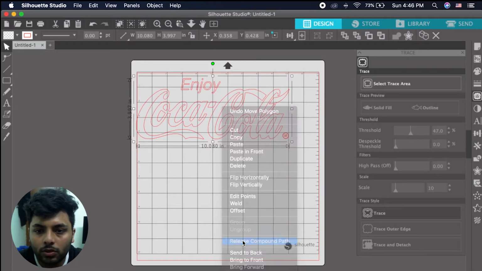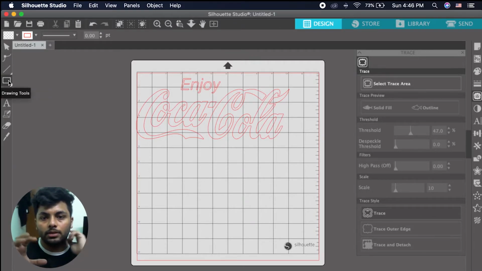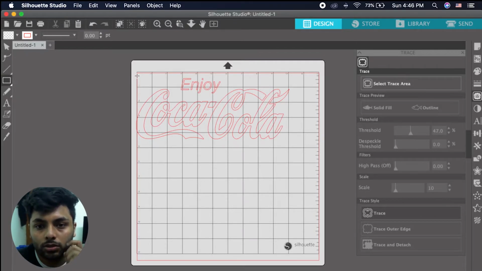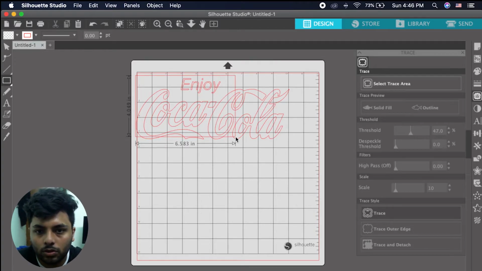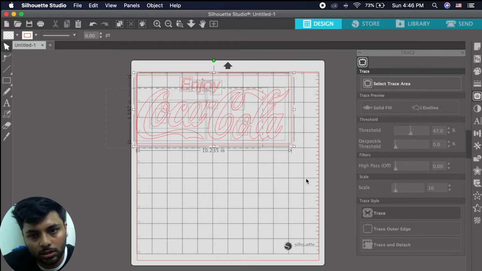So then you resize the image to wherever you want it. I keep 9 inches width. And to separate all the elements, you can do release components. So you can go release components. Make sure you always add rectangle boxes so you don't waste vinyl, and it's also easy to peel off. So I just use the rectangle box here to adjust.